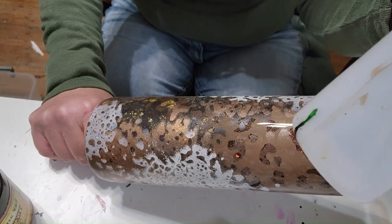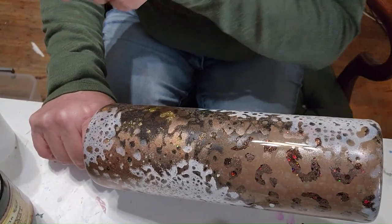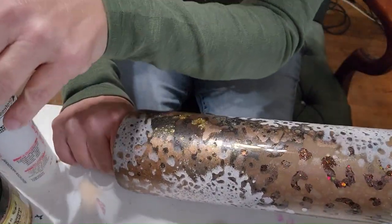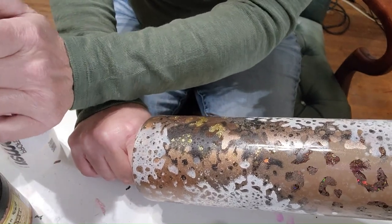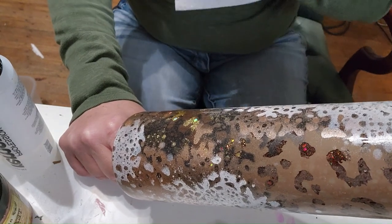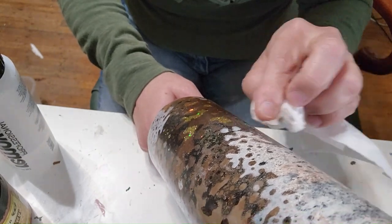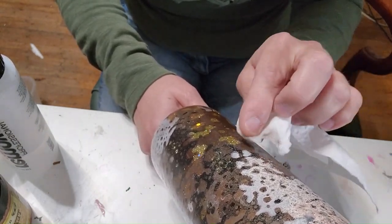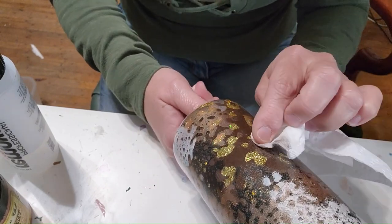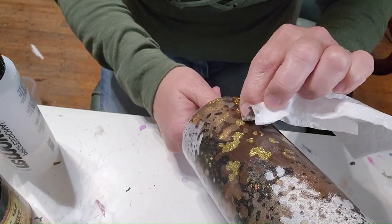I'm just going to use some alcohol and then some acetone. So the acetone mainly gets rid of the majority of it, and then the alcohol cleans it up better. So you see like the little splatters, I don't want those. And then we'll use the alcohol to shine it all up.